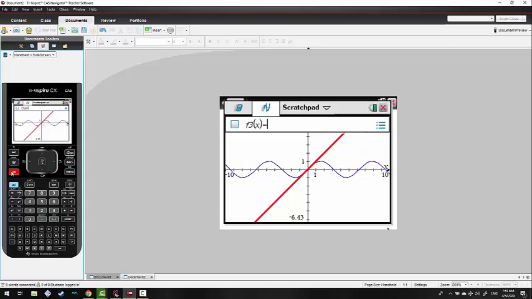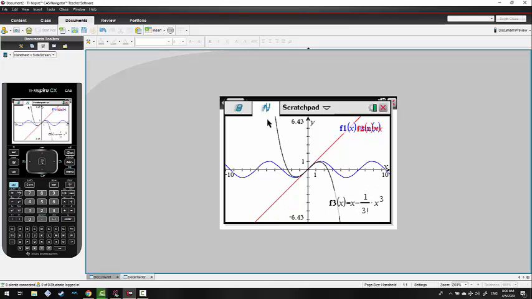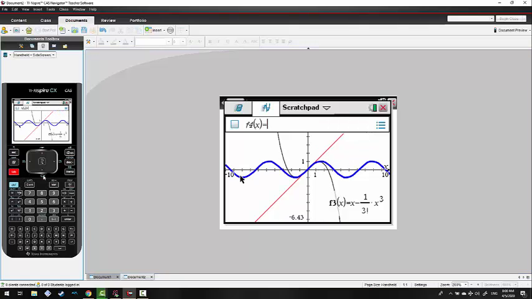Well, from here, what happens if I do x minus 1 over 3 factorial, and I'll throw in x cubed. Notice the black function. The black function is more accurate than the red function. It goes down, and then it models it right here, comes back up. And I think you guys are going to start seeing what's going to happen here if I start adding more stuff onto here.